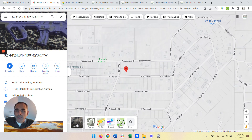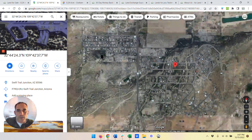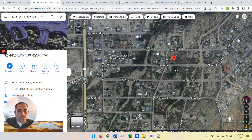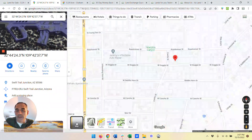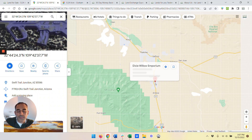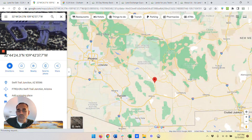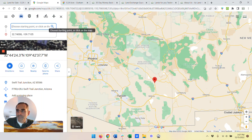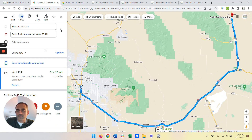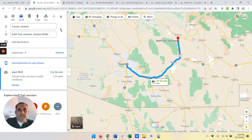The first thing you're going to notice is this parcel is in an area where you can already see there's already some people here. This is in an area that's already been largely developed, so you're not going to have any problem getting power to the lot. If we zoom out, you can see it's close to Highway 191 and it's not too far from Tucson — just under two hours outside. You're also close to Wilcox and San Simon as well.